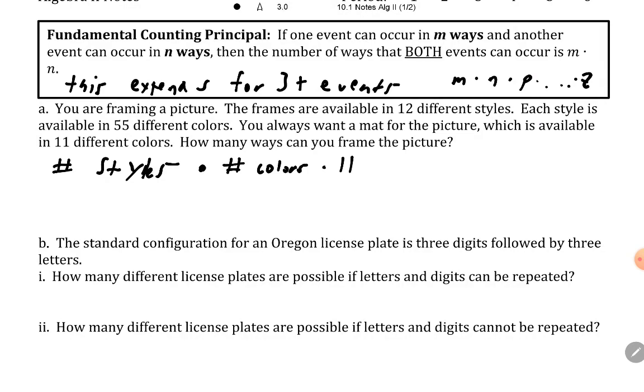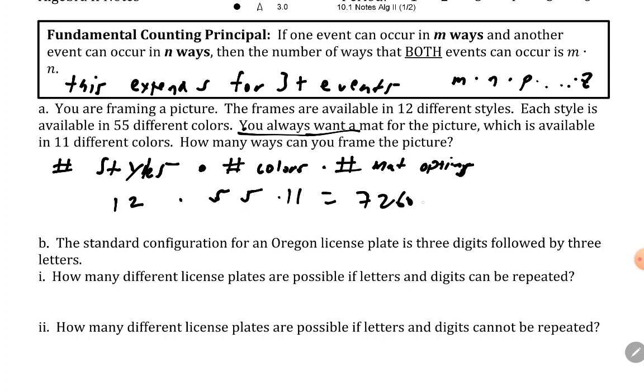So how many ways can you frame this picture? You would take the number of styles times the number of colors times the number of mat options. I have to read this carefully, because we could technically not want a mat, but it says you always want a mat. Okay, so we have to include it. So we just do 12 times 55 times 11. The number of possible ways to frame this picture is 7,260 ways.